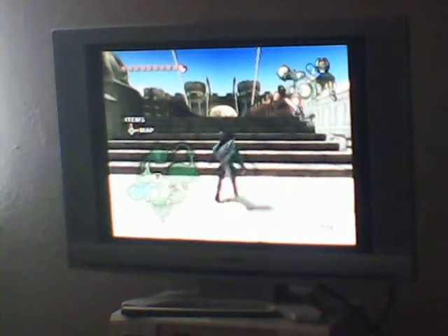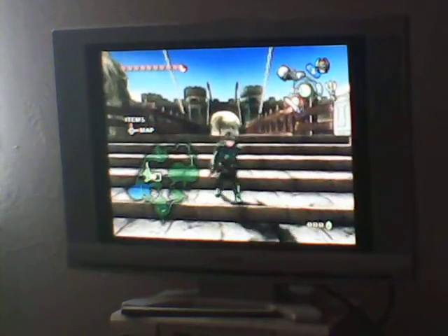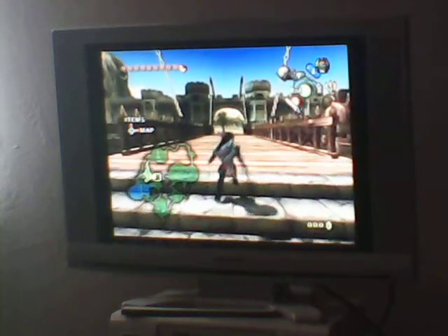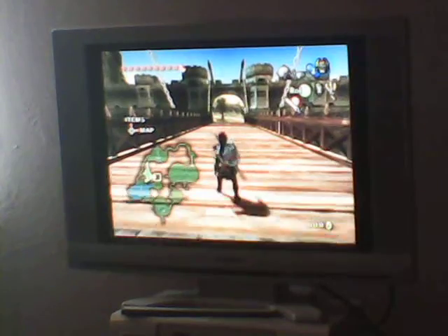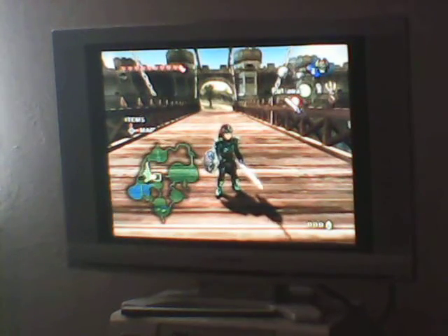Oh, I love this armor. It looks even cooler when I'm out of rubies. Look at the blue. It looks like one of my most favorite colors of all. Yeah, we're now the most powerful Link in this whole entire game!